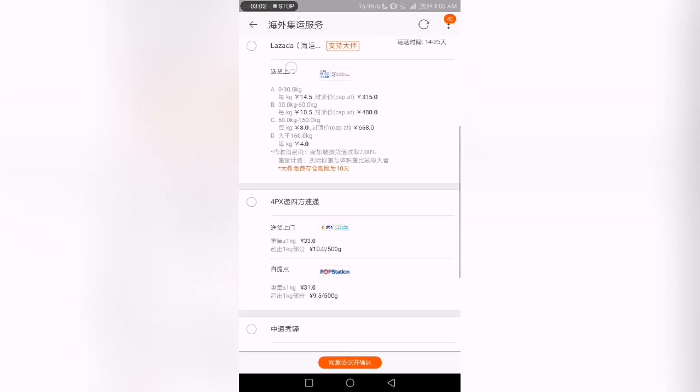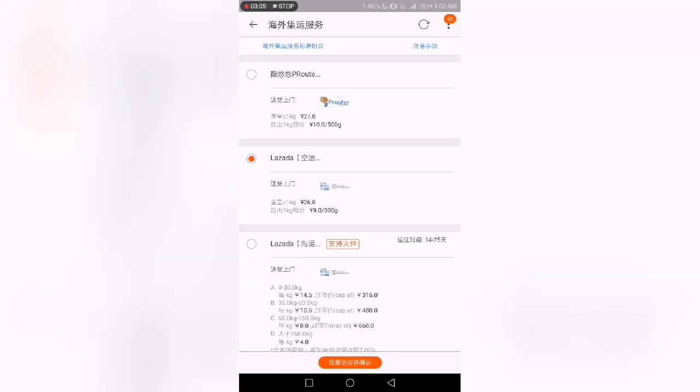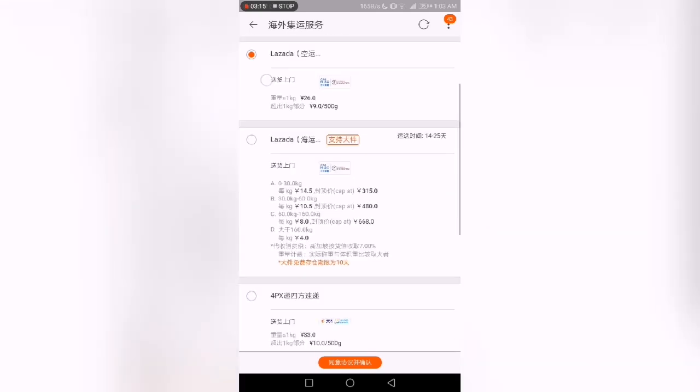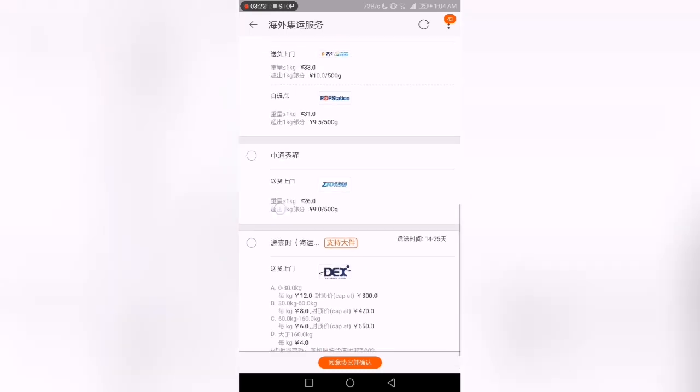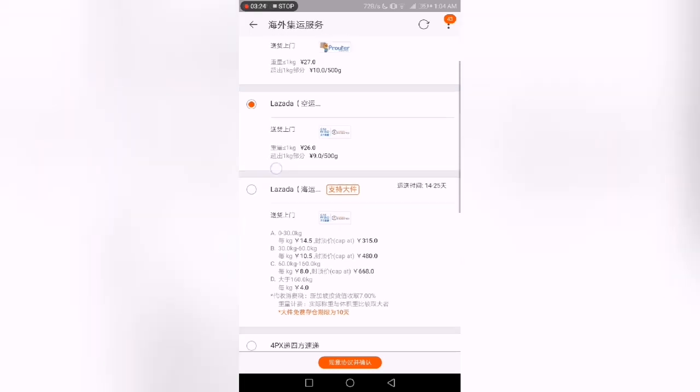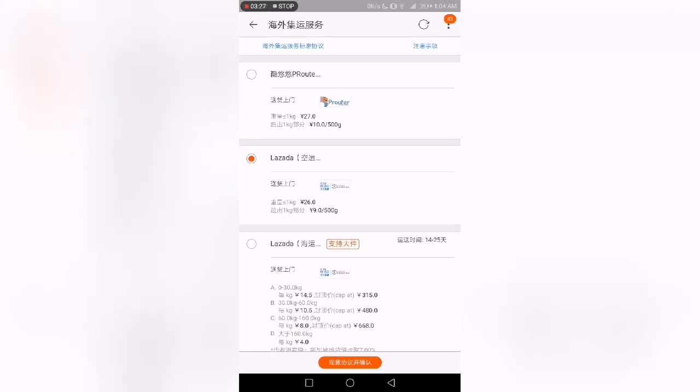All of these forwarders here are actually integrated with the Taobao system already. The difference is just that they are different service providers. The one that I most commonly use is the Lazada air shipping, because it is the cheapest among the rest. It is the same price as this Zhongtong Express, but usually I just use Lazada because they integrate with Singapore Ninja Van, which means that during the last portion of the shipping, Ninja Van will be in charge of delivering your parcel to you.